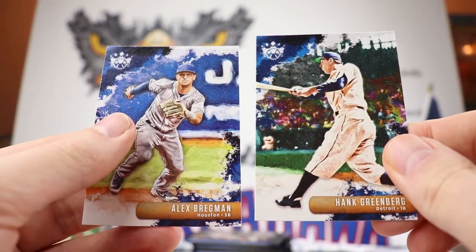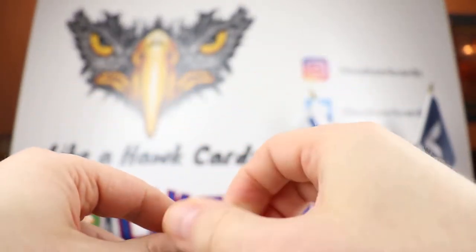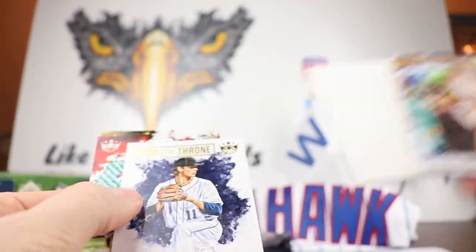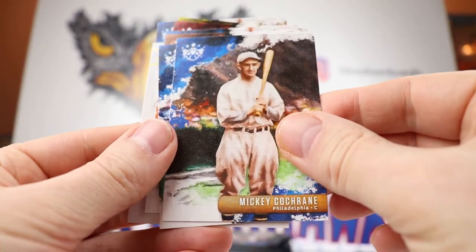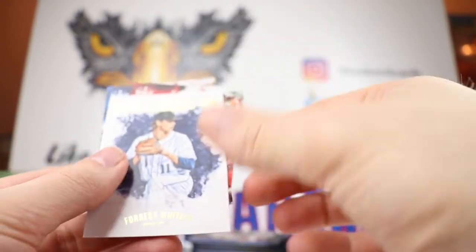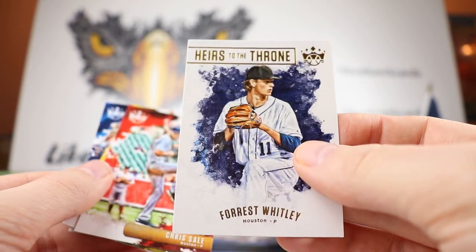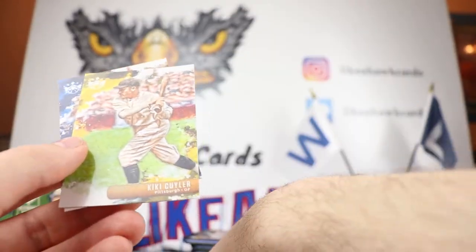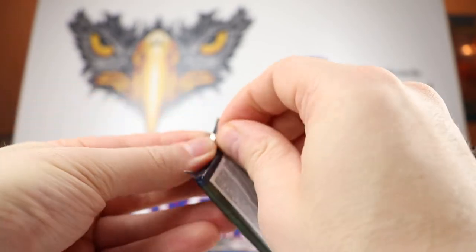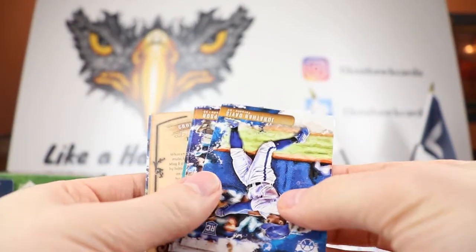There's a nice 300 subset. Roger Clemens, Hank Greenberg, Alex Bregman. Other people off to fast starts: Tim Anderson, Trey Mancini for the Orioles — he is in the cleanup spot. Justice Sheffield on Seattle. Christy Mathewson, Ozzie Albies nice. Forrest Whitley — Heirs to the Throne, that's going to be another subset. Nolan Ryan on the back — that's cool. Chris Sale again is off to a rocky start; they didn't let Chris Sale pitch until the 15th of March, and it usually takes pitchers six weeks to get their arms ready.